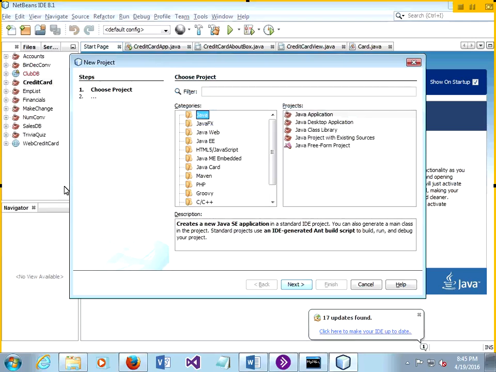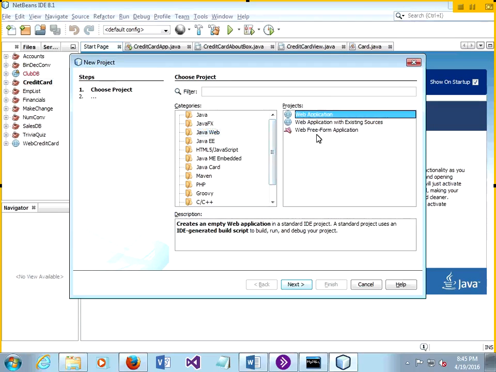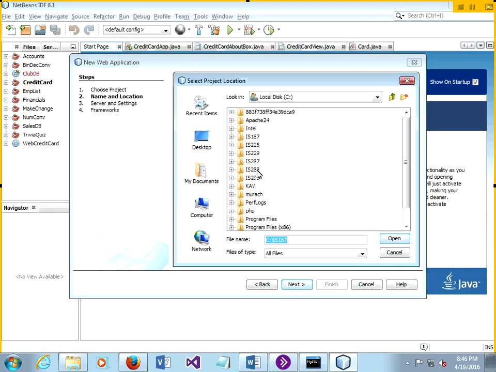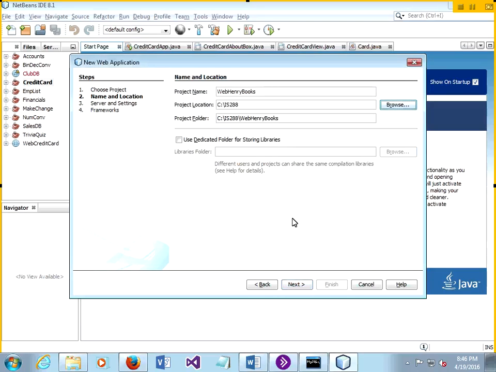All right, so File, New Project. It's a Java Web application, no existing sources. And what do I want to call this? I'm going to call this Web Henry Books. And I need to put it in the right folder here.